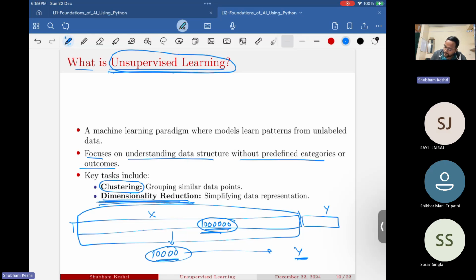How are you doing it? You are merging some of the data. You are saying we will merge these columns into one column, x1 dashed, and merge those columns into one, which becomes x2 dashed, and so on and so forth. This is known as dimensionality reduction. We don't know which columns are related, but these unsupervised learning algorithms help us merge some number of columns and reduce the dimensions of the X values. Is that all right?